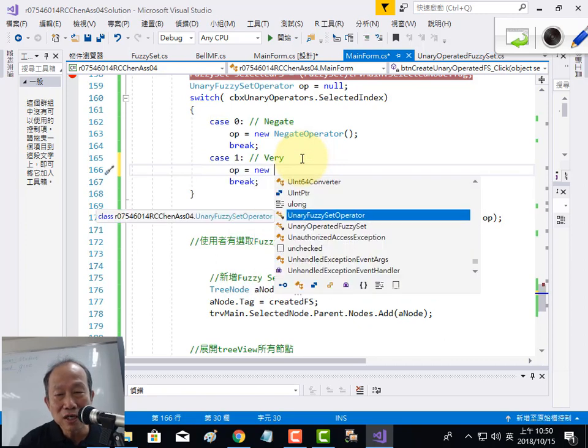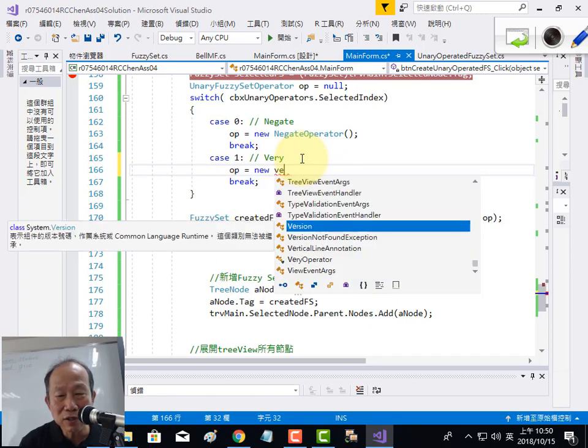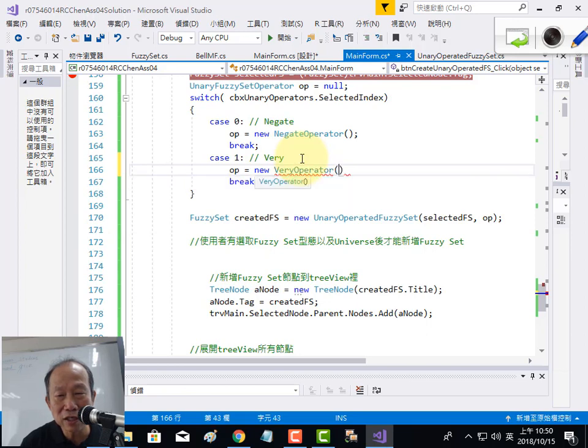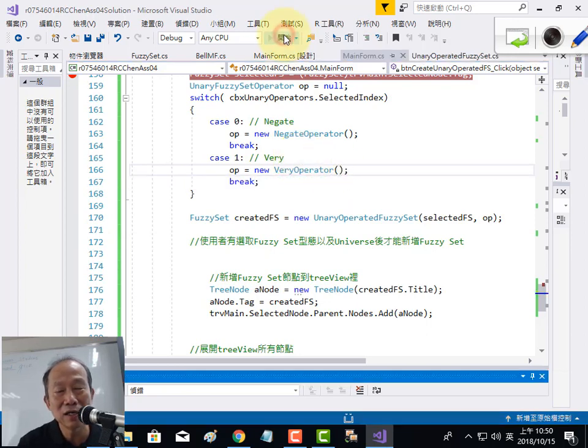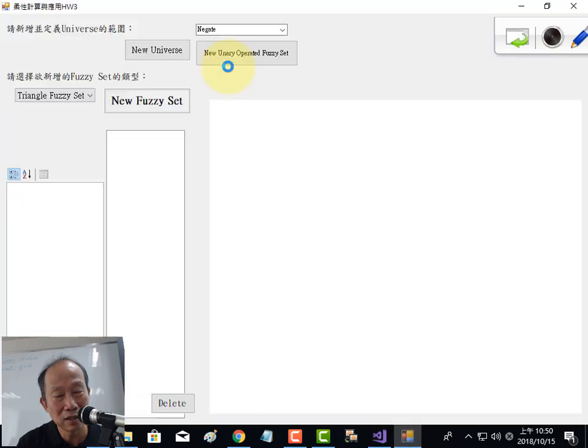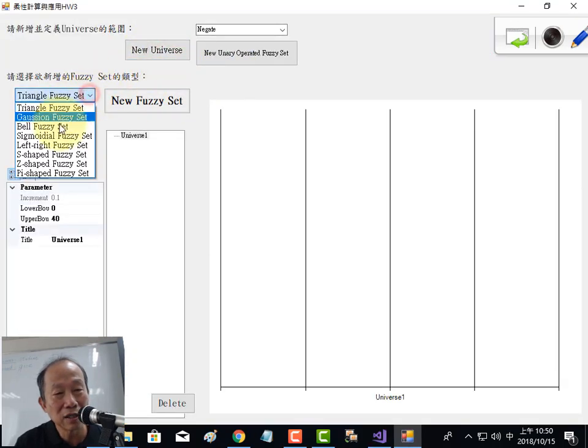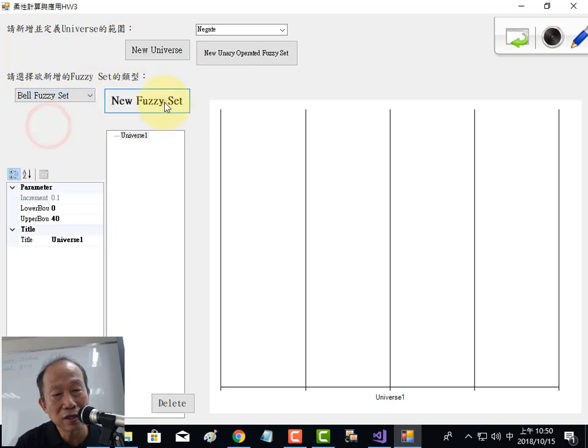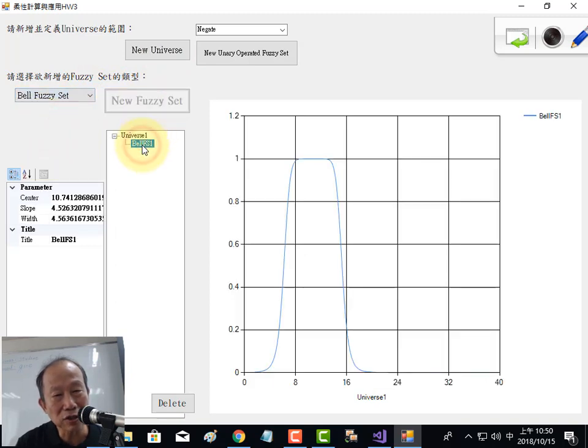New, value, right? Value operate. New universe, bell function. New file set. Click on bell function. Only when a user clicks on the file set is this button enabled. Value.